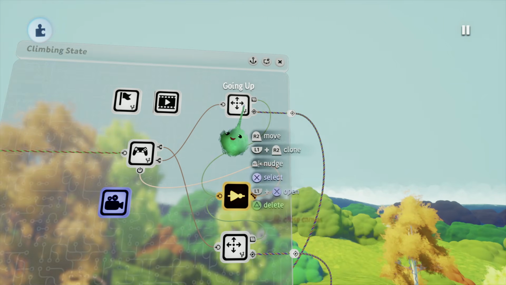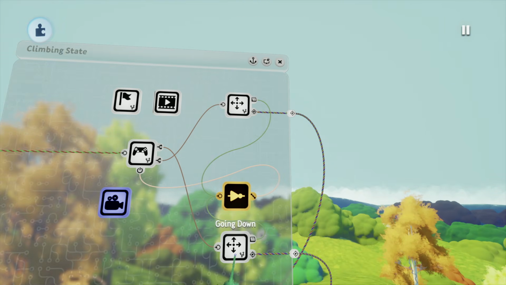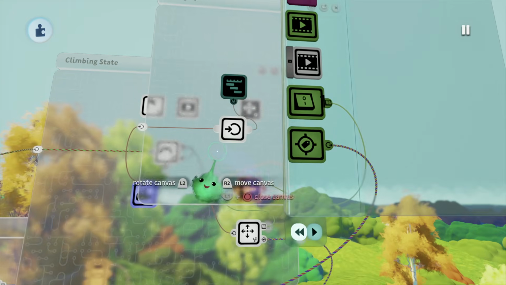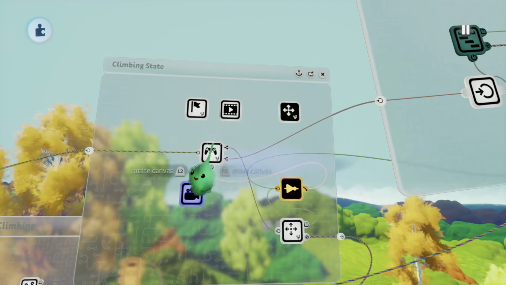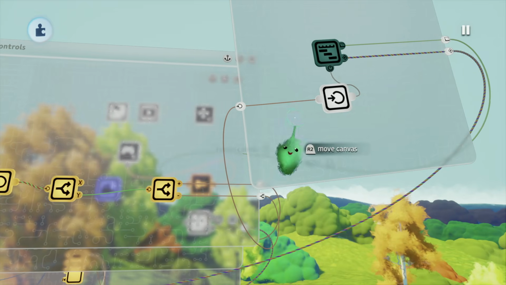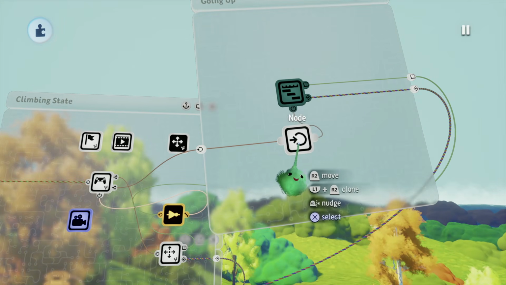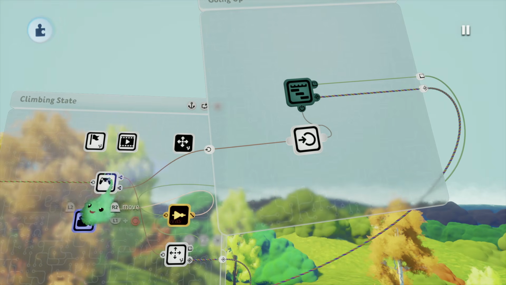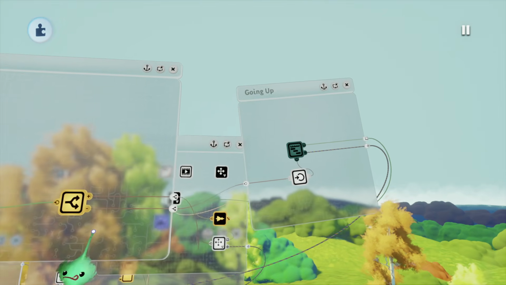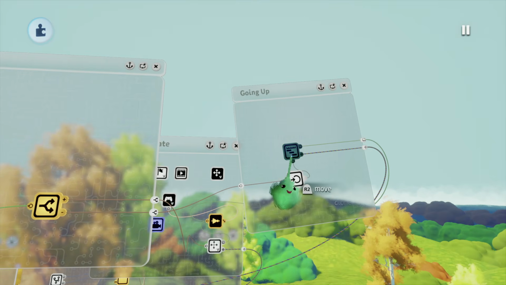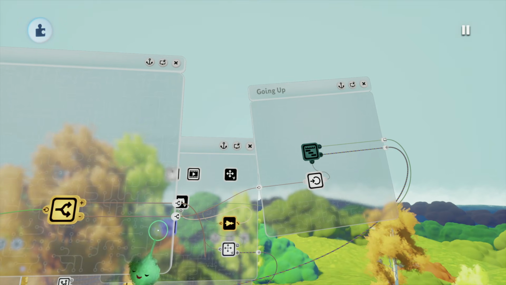In both of these microchips is logic for climbing up and climbing down. They're basically the same, the only difference is what direction they control. So first we have climbing up on the node, which is, it's connected, I should say. Minus goes up and plus goes down.